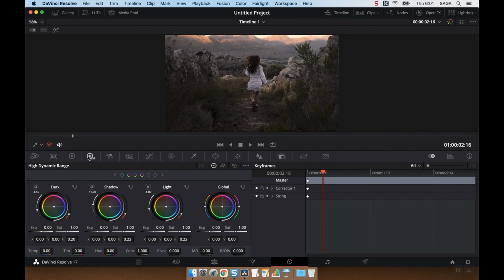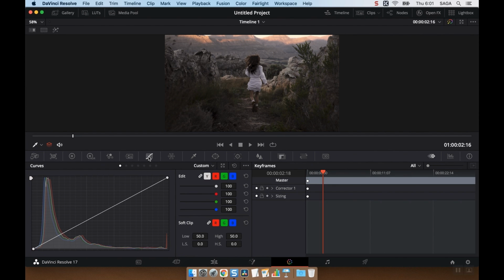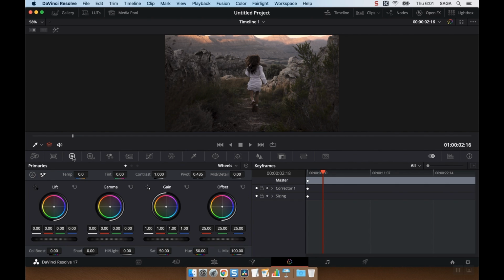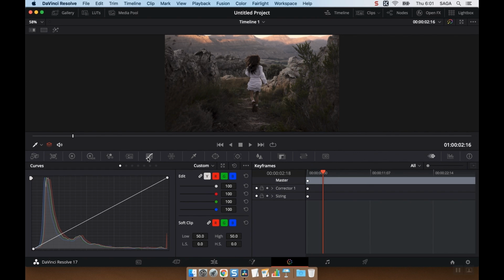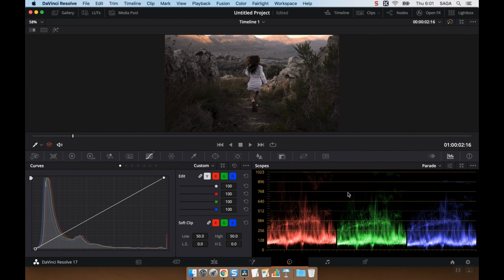Over here you have all the different effects that you can change. The thing that I use the most would be the curve and the wheels. A lot of times the curve is to bring out a little bit more of the highlights and maybe the shadows as well. Really quickly, you can do that just by bringing the curve in a little at a point. And usually you're going to use some of the waveforms that you have here as well.